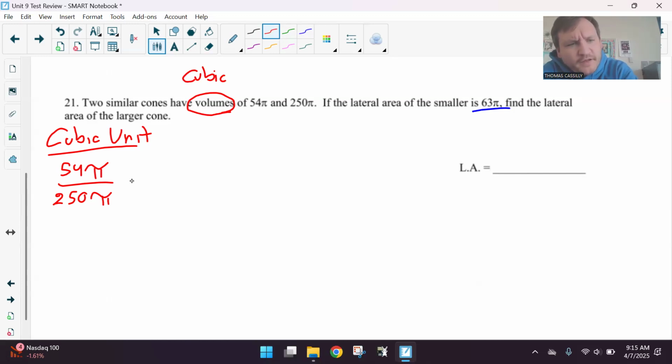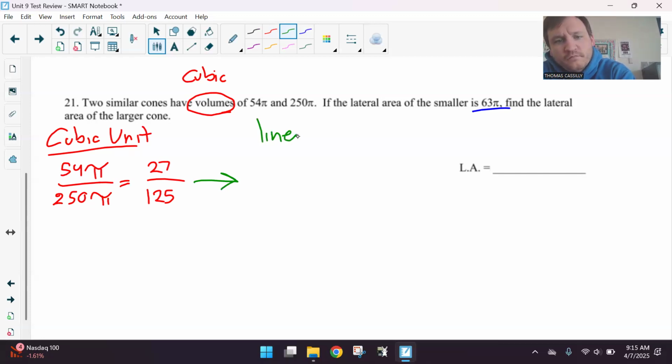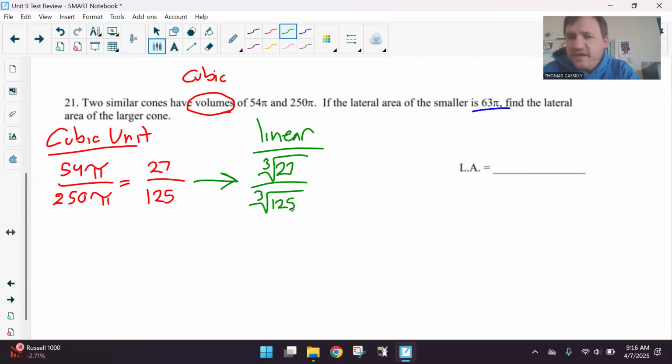This doesn't simplify to anything particularly nice, but these numbers are going to be useful because this is a cubic unit. So we're trying to work our way back to the linear unit. Right? So since they're cubic units, we have to cube root both of those, right? And if you look at the cube root of 27 and the cube root of 125, those are nice numbers, right? So the 27 over 125, upon first glance, it doesn't look that friendly, but it turns out they are because cube root of 27 is 3. The cube root of 125 is 5, right?